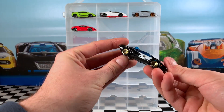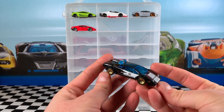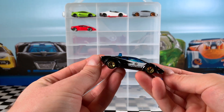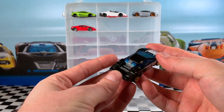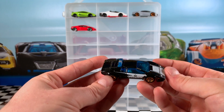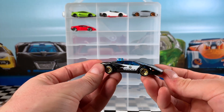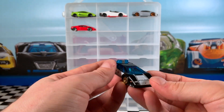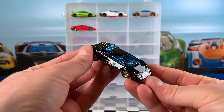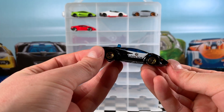Now something a little different — the 2019 Hot Wheels Rescue Series saw the Countach Pace Car as a police car. It does suit a police car. It would be nice if it was red and blue lights on top, but due to the blue tinted window we've got just blue lights. Got a grey interior and gold five-spoke wheels. We've got 'police' on the front and on both sides. Let me know what you think in the comments below.